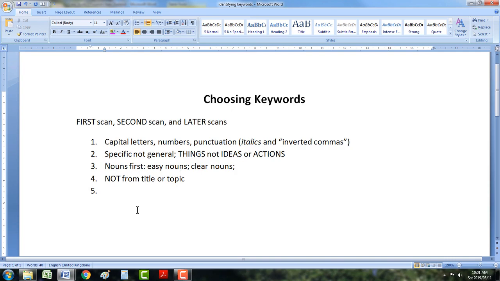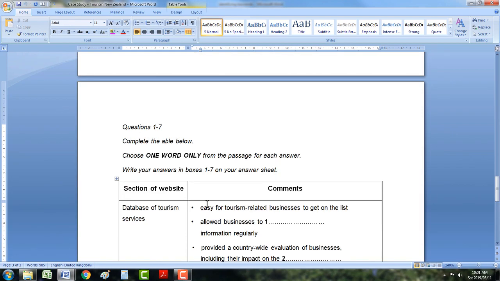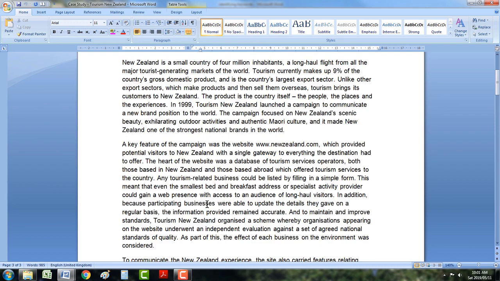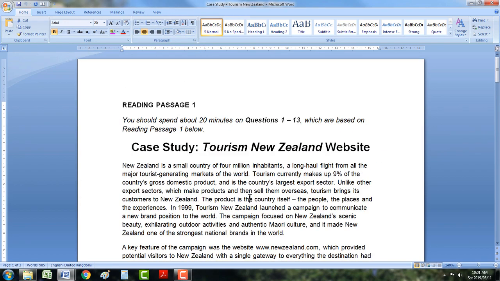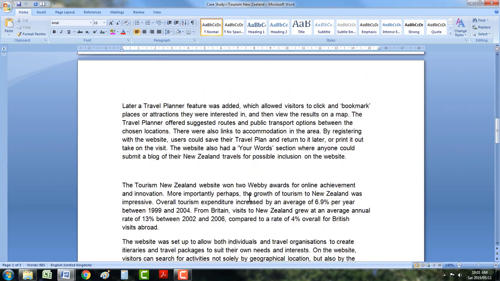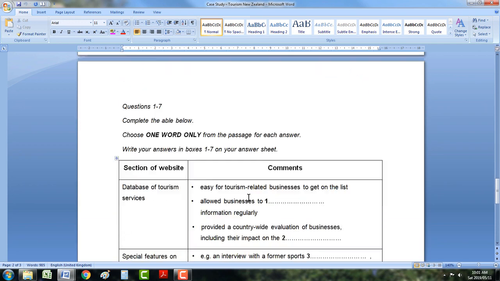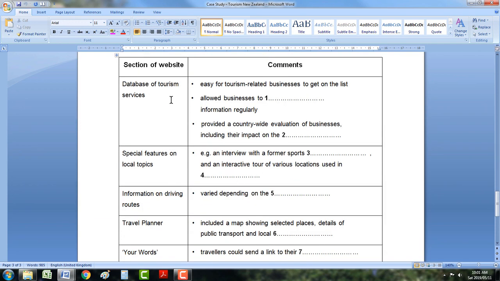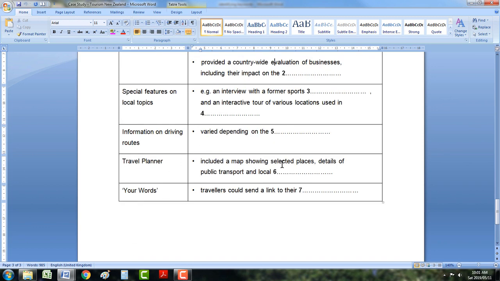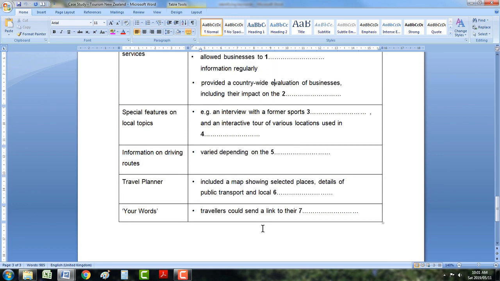So let's go and take a look at this New Zealand one. You can read this, look, 1 second, 2 seconds, 3 seconds, 5 seconds. Now you're here. Okay, now you're looking for quickly, this, don't scan like this. Scan like this. There, what did you see? Pause the video. What did you see? What jumps out at you?